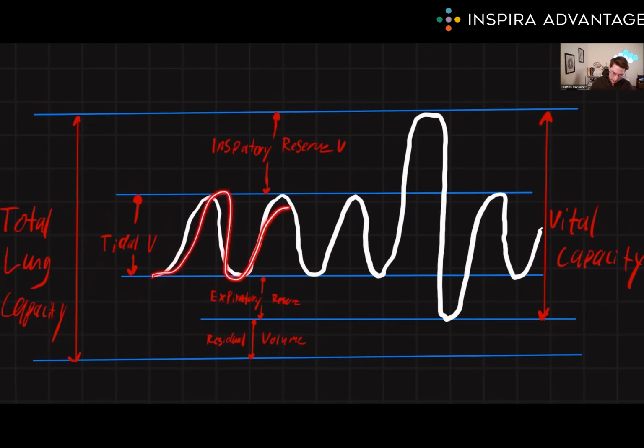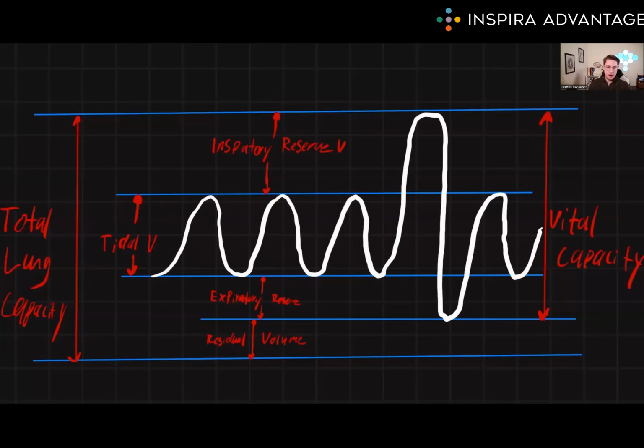Modeled here like this. They're kind of quick breaths. I'm not really taking my full lung capacity. I'm not doing a big inhale or a complete exhale, just staying kind of in the middle. So what if I were to do a big inhale? I could be testing what's called my vital capacity. Vital capacity is the maximum amount of air that can be exhaled after a maximal inspiration. So this is exactly what I just demonstrated, a full inhale and a full exhale.